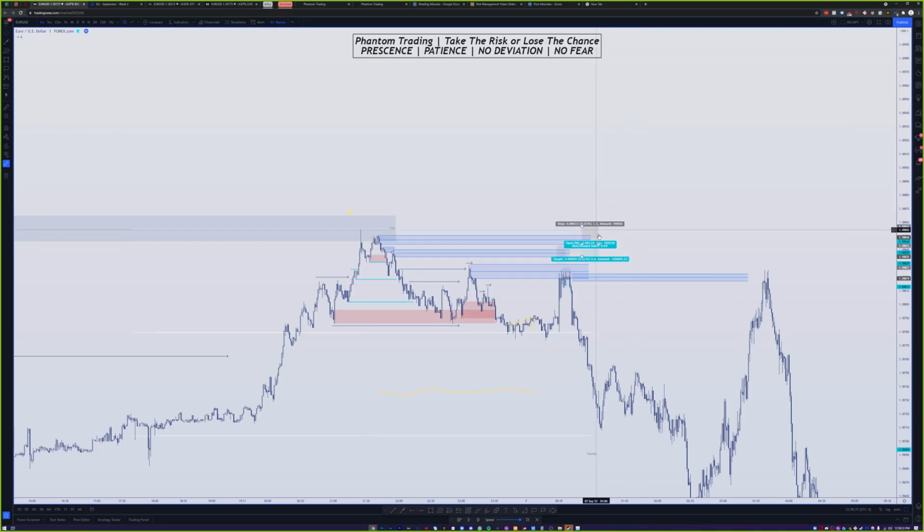Because the thing is, you pull these off and you take these L's, like great. Now you can't cover for those losses because you're too afraid to take the next one, right? So it really boils down to how comfortable you are with putting on that risk. If anything, you can just leave one limit on the extreme, forget this one. I think honestly in a live market, this is what I would do. I'd probably leave it on just one of them and then maybe try to take this.